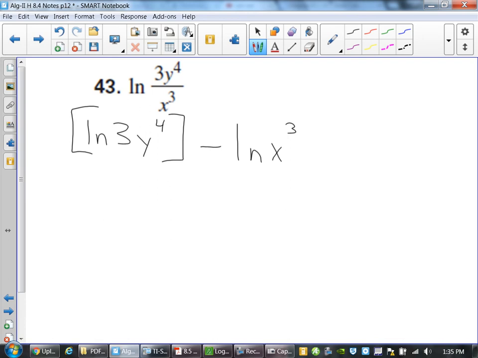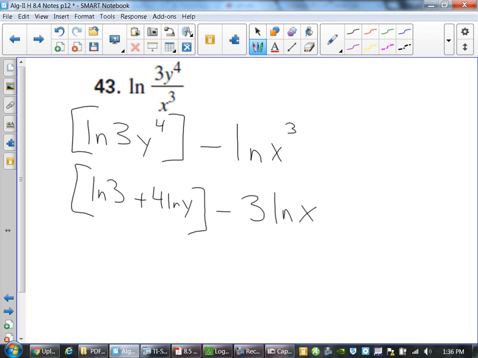So you have natural log of 3y to the 4th. Splitting that apart further, you might be able to pick this up. It's going to be natural log 3 plus 4 natural log of y, using the exponent rule right away. Or do you want me to show that step first? We're okay with that? And then I subtract 3 natural log x. You just start to get more properties, you just start pulling them together. Like I said, you'll start shortcutting a couple things here and there, and it's not going to be horribly frightening.